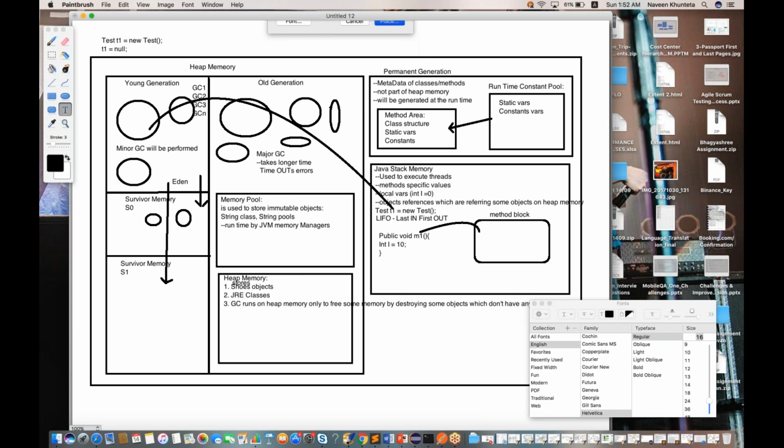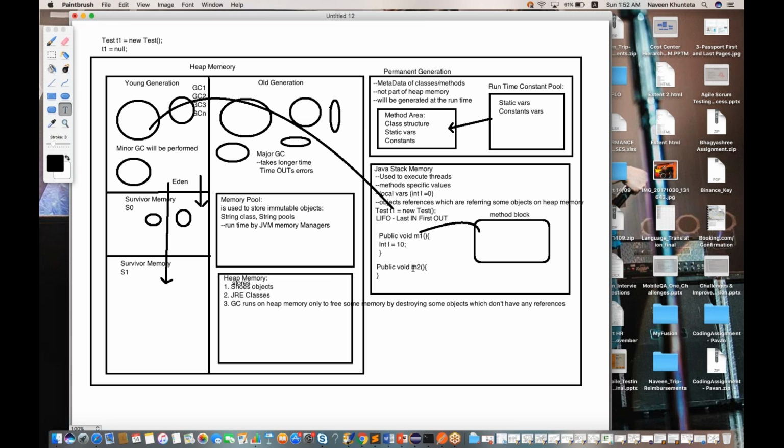So once m1's execution is done, the space will be given to m2. While we start invoking m1, immediately space will be given to the m1 method inside this particular method block. Once this m1 is done, the space will be given for m2, and m2 will be stored over here.